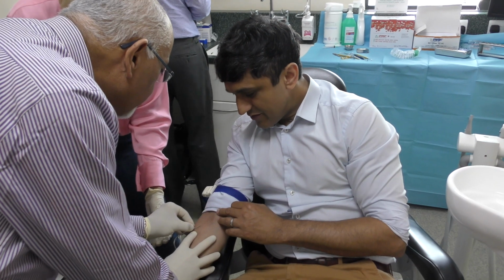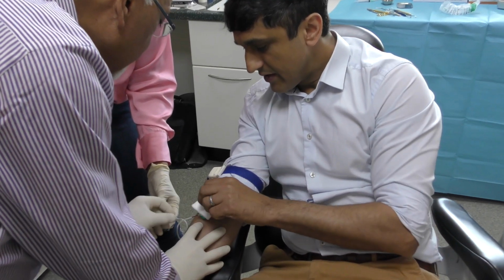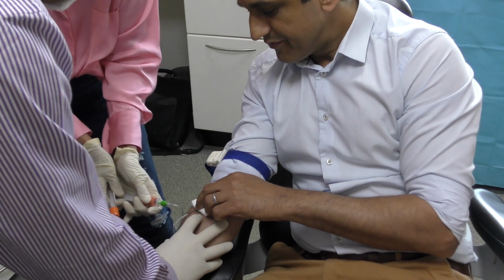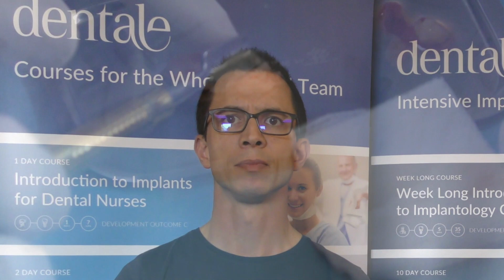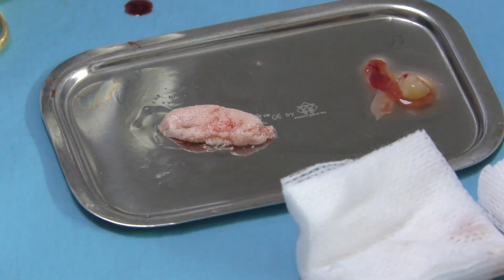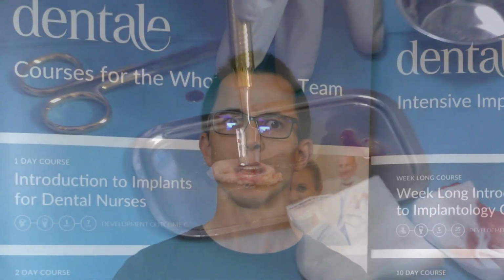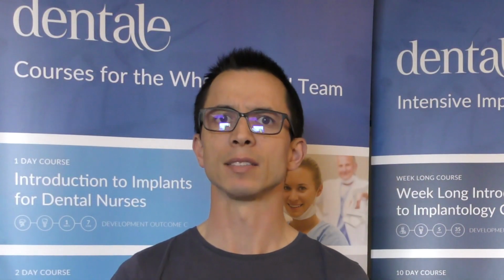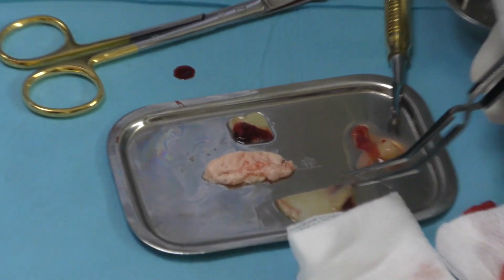We're going to take some PRF. We had a demonstration of that yesterday. We're going to use PRF for a sinus lift with a membrane. Is that something, again, that you think you might want to incorporate into your practice? Are you convinced by it, or the technique? I think the technique is straightforward, yes. And if I feel that that's something that I can use in my practice, then I feel perfectly confident in doing so, yes.